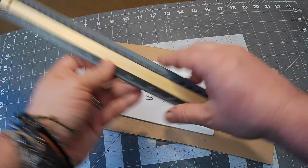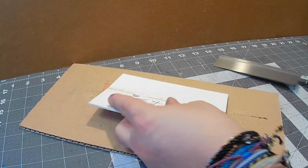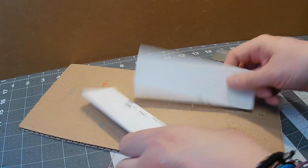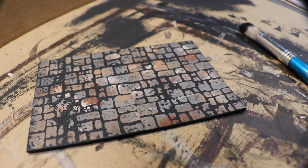One problem with the paint boards is you're not going to find them thin enough to be hallways. So what I'm going to do is take this 4x6 and cut it in half with this Zona saw. The saw works nice for this, and it's a great little item to have in your crafting area.